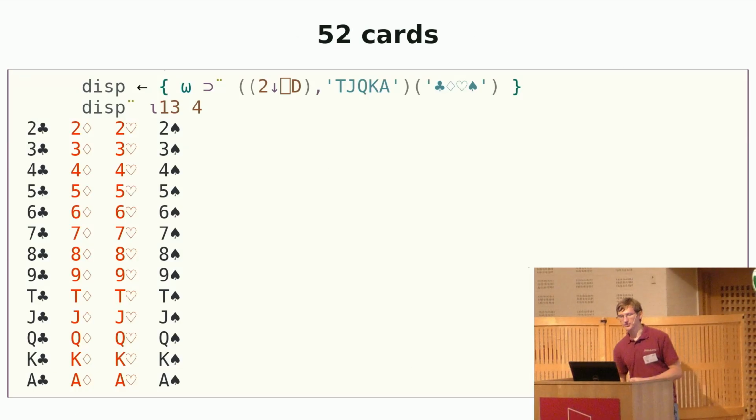So to demonstrate tacit programming, I'm going to work with playing cards a little, just to have something to look at. So here I have an explicit function, disp, which displays a playing card. So I've decided that a playing card is two numbers. It's got a rank, which is one of the 13 ranks, 2 to ace, and it has a suit, which is one of the 4 playing card suits. So to display it, we take these two numbers, and we use them to select from lists of the possible card ranks and the possible card suits.